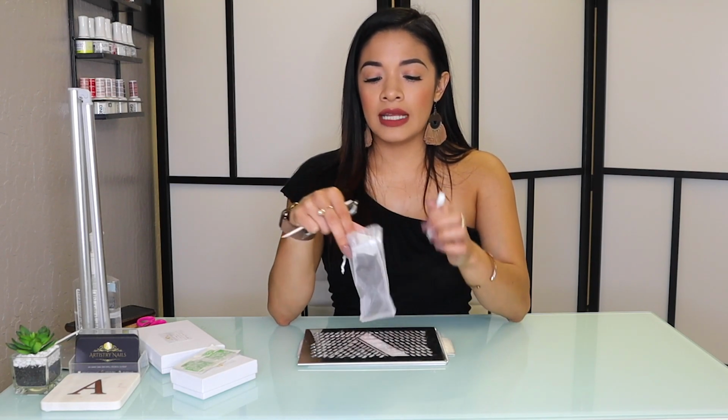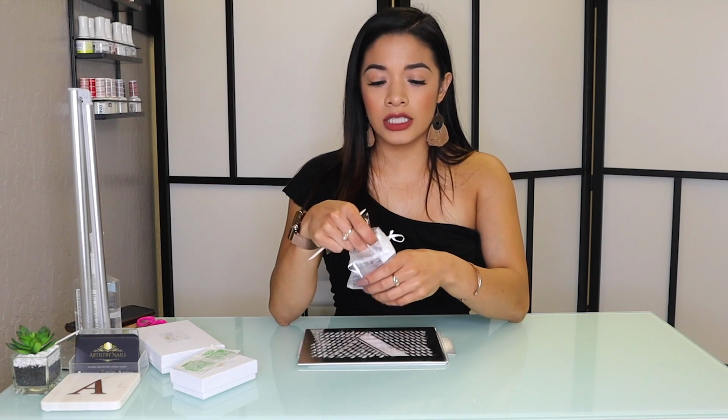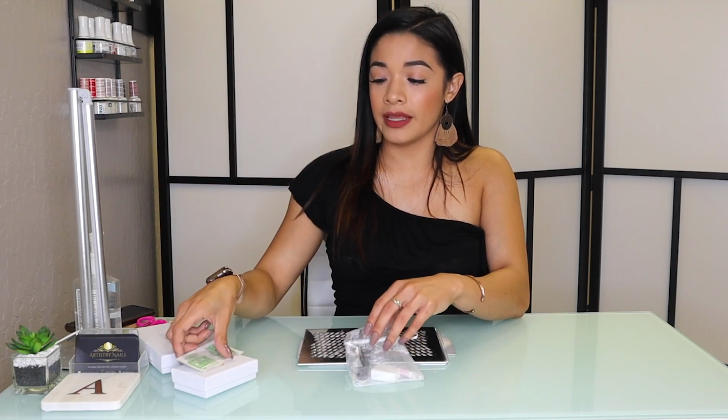So I've been having my nails on maybe for about, I'm gonna say like 4 days, and they're really sturdy. So if you take care of them, they are gonna last you. Obviously be careful if you break one or if you lose one, because then that is not cool. It has been coming off my thumb because I've been using it so much, but that's normal. Again, it comes with this and your cute box of nails that are reusable. Do not throw them away. Just make sure you place them exactly how they are, from left to right, right to left, however it is, as long as you remember which ones go where.